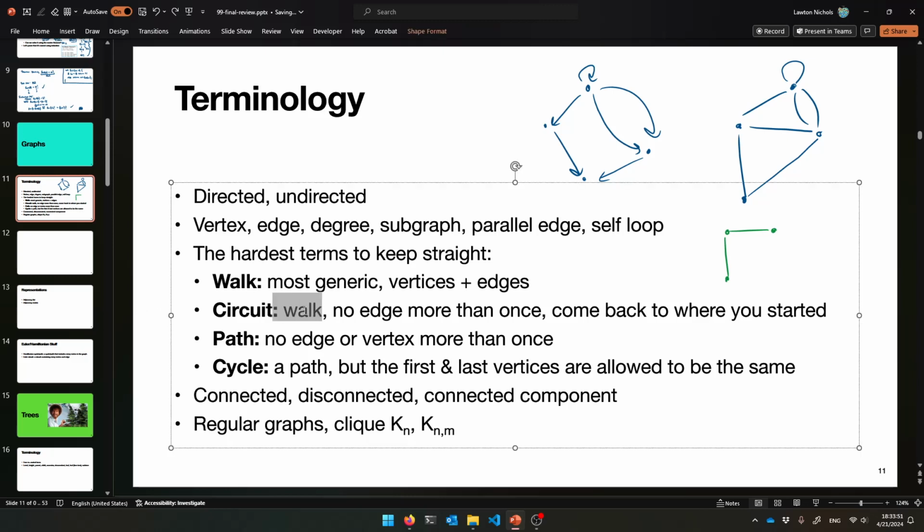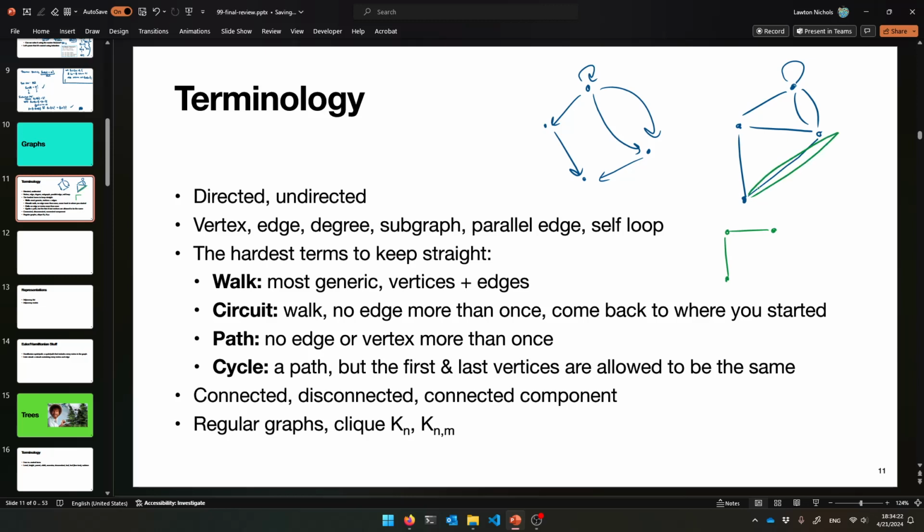A circuit is a little bit more precise. A circuit is you have a walk, but you're not allowed to visit any edges multiple times. So like, you can't come back around on yourself. No edge more than once, but you also have to come back to where you started. Okay, so it's a walk where you can't duplicate edges, and you have to eventually end up where you started. Okay, so here is a circuit that is not, let's see, let's do a walk first. Like here's a walk, coming straight back. That is not a circuit because I reused that edge. See that? So that was a walk, but not a circuit, but this would be a circuit. Like I used all those edges and came back to where I started.